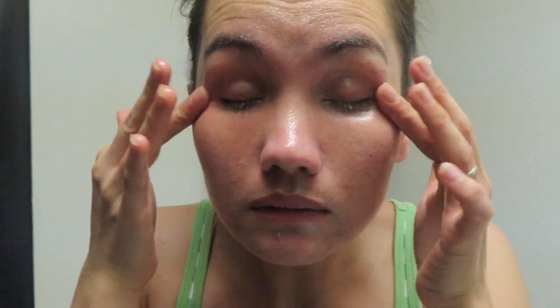I massage my last massage, probably that will help. I started massaging it 2 weeks ago, with my golden spoon from dermatology. I use that as my gua sha or whatever for my massage, to massage my bone here. That's all it can be removed, guys.